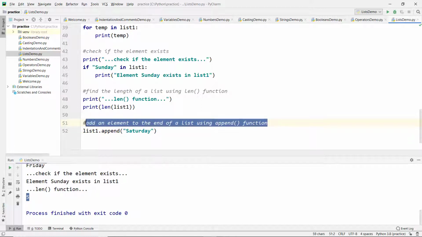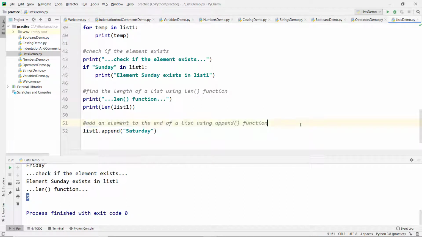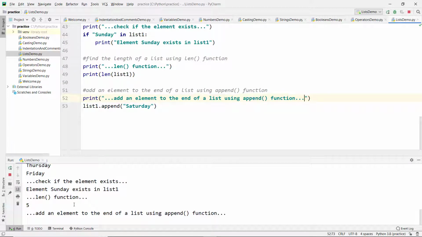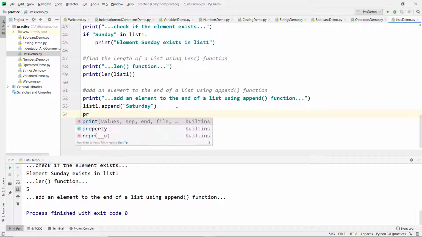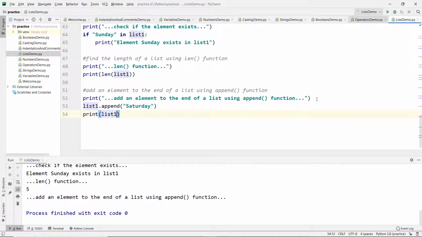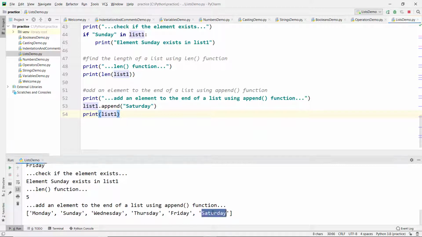We are trying to add an element to the end using the append function. Now let's try to print this. We'll see the values inside list1, and Saturday is added to the end of the list. So we are able to add an element to a list by using the append function.